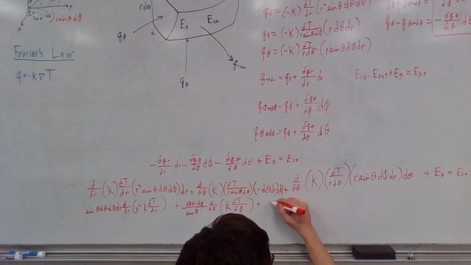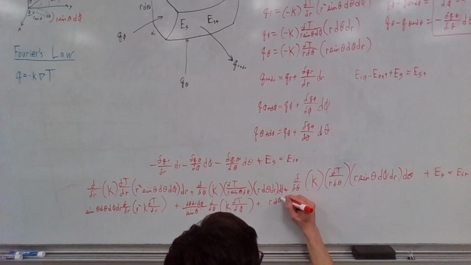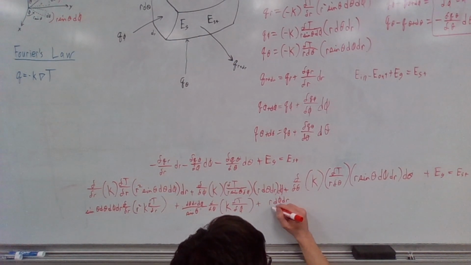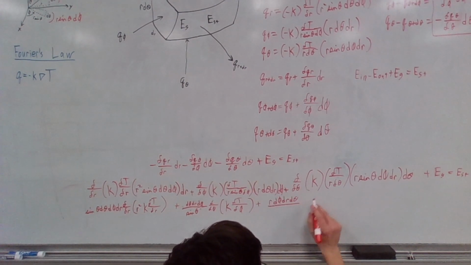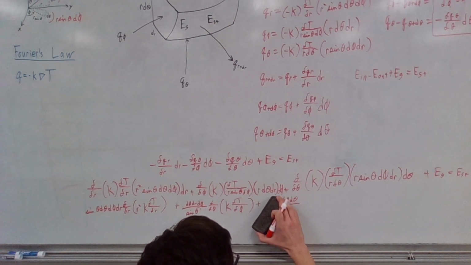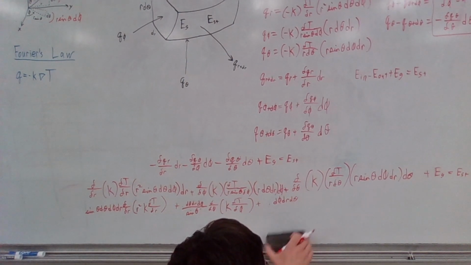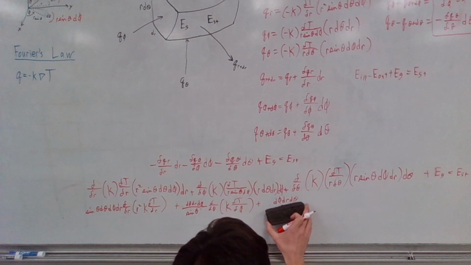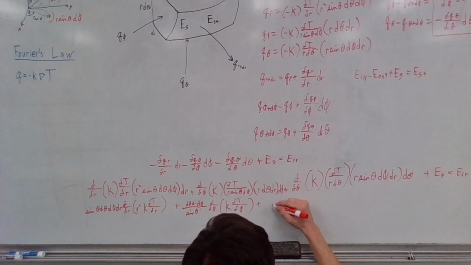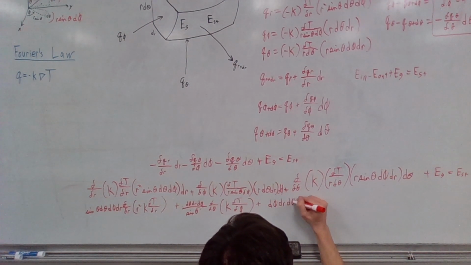So it's going to be r. Cannot pull out the sine theta, but we can pull out the d phi and the dr and the d theta. It's because it's outside. And we can pull out this r. Once again, we see these two r's cancel, so we'll just write down that and not have to worry about a fraction. I'm going to rewrite that as d phi dr d theta.